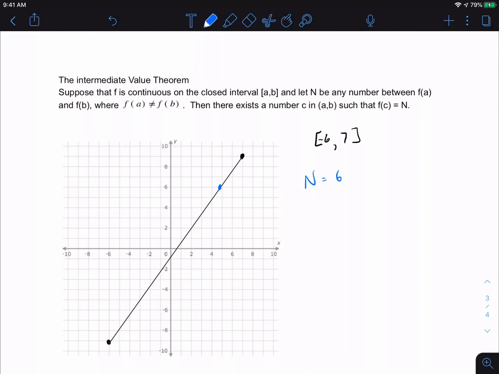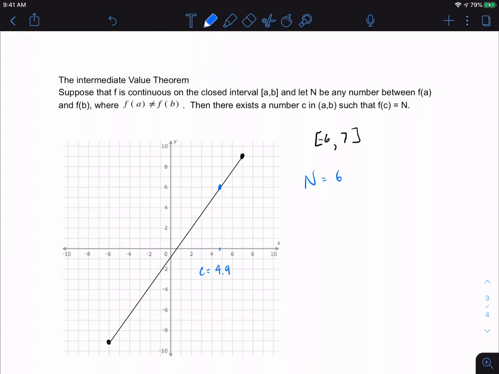What they're referring to as your c is this thing down here. So let's call it 4.9. I could get specific and find out what it is, but this would be my c. Okay? We'll do stuff with this eventually where you're going to look at functions and find a limit value, and then you're going to find out what the x value is. I just wanted to point out what they're talking about when they're talking about the intermediate value.